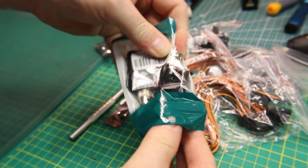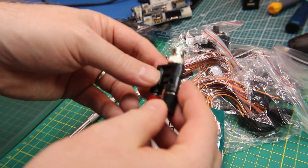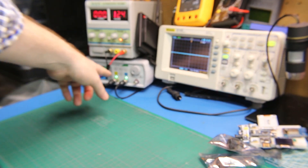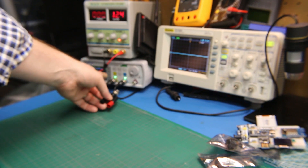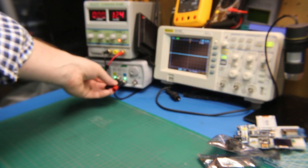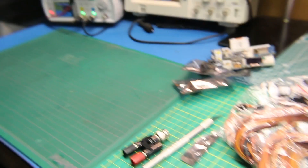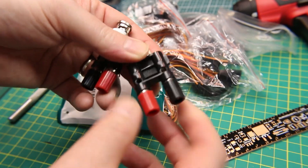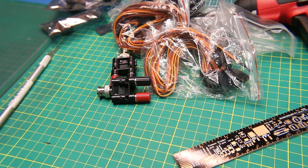Also, this wasn't from the same supplier but somehow ended up in the same envelope on the mailbag shelf — these are banana to BNC adapters. What I'm going to use this for is where it would be handy to go from my frequency generator, my Fieldtech arbitrary waveform generator, to meter leads. They were just Amazon specials from the local warehouse. It's not very often that I need it, but we're going to use it for that scope review.